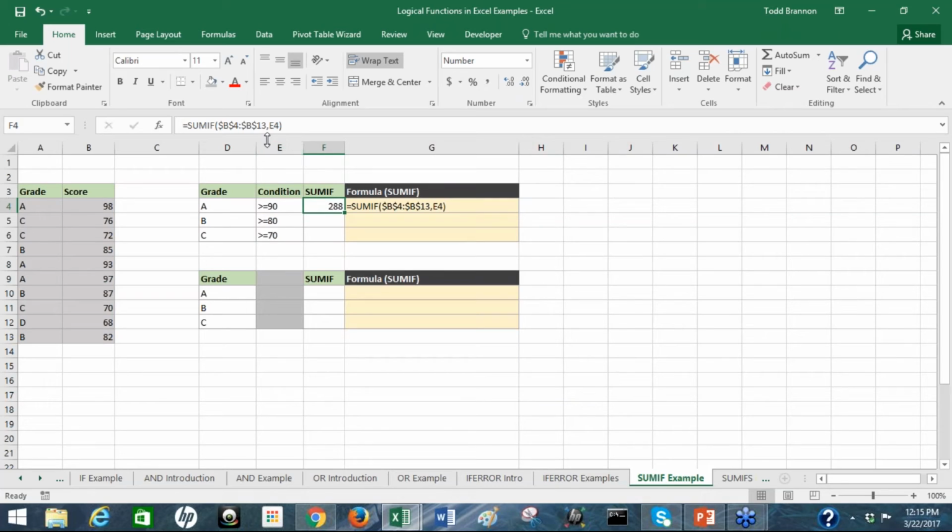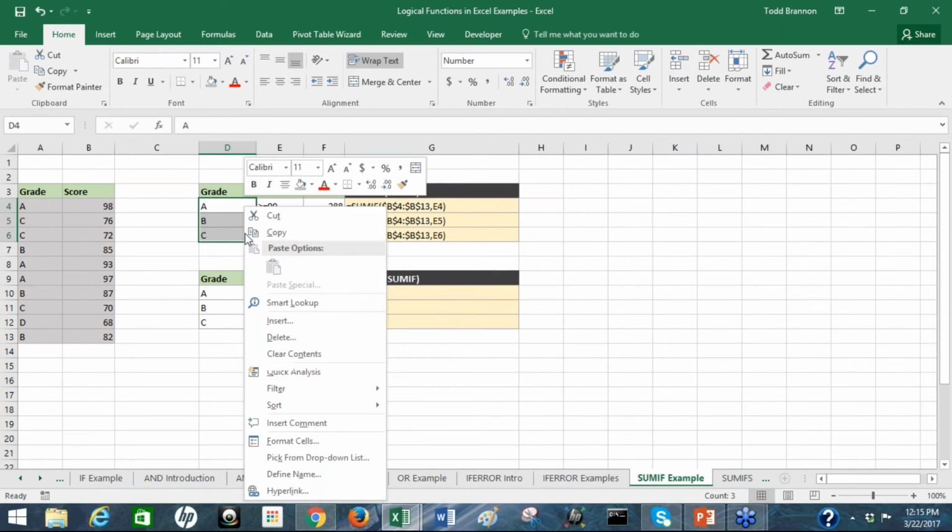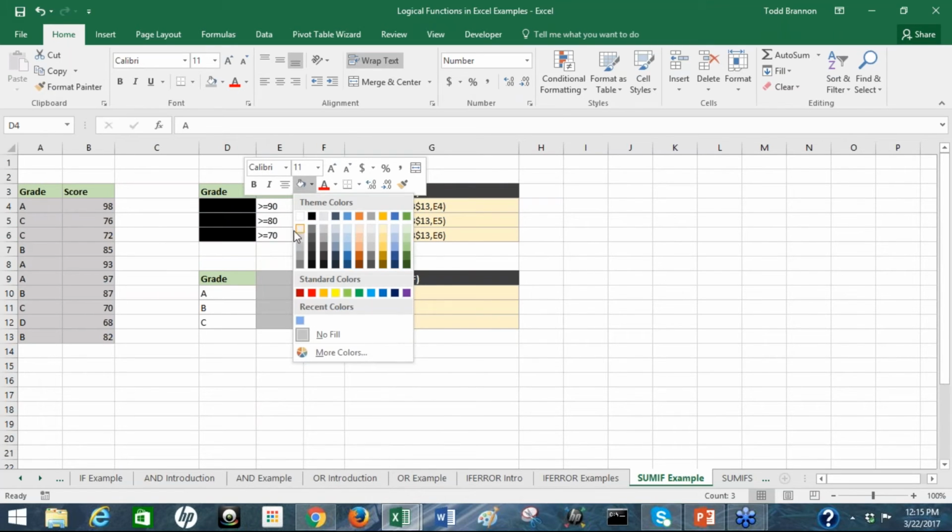Notice I was able to omit the sum range because it's irrelevant, because I'm basing the criteria on the range which I'm trying to sum. I hope that's not as clear as mud, but I'm going to get to why that's relevant. If I wanted to drag this down, you're going to see these are going to be greater sums. Well, forget this. This is going to confuse you. I don't know why I put that there.